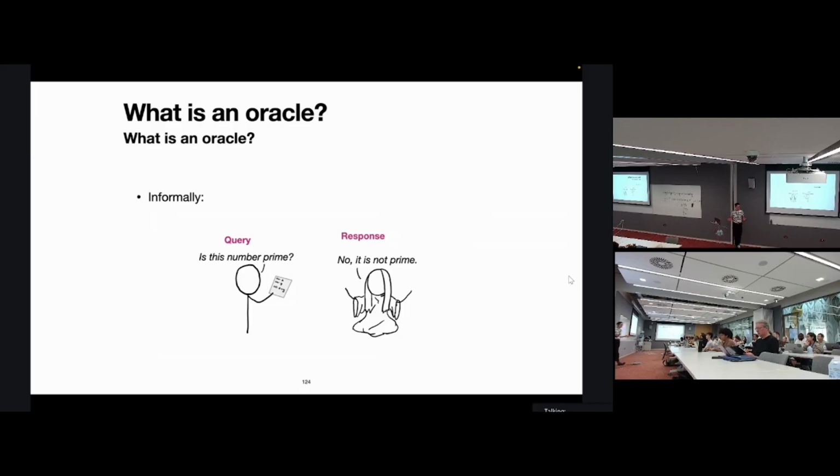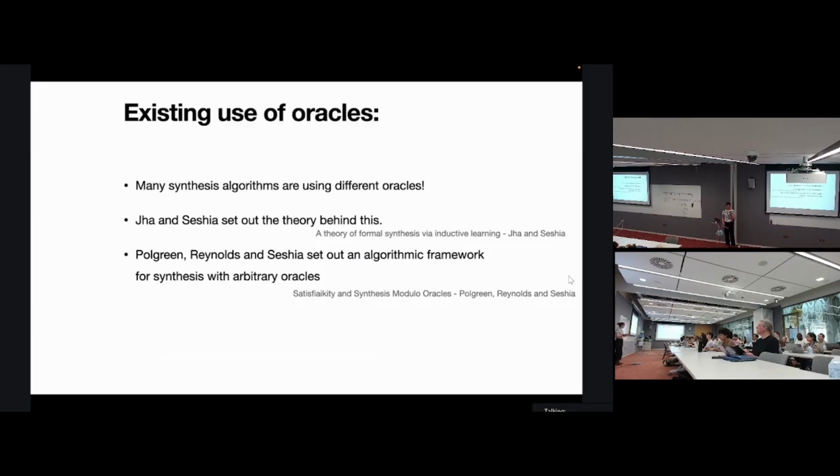And perhaps it would be good if we could go beyond that, so that in cases where we do end up in this enumeration, we don't have to play the stupid game, we can be a bit smarter about it. So this exists. There are many synthesis algorithms that use other oracles. CEGIS is the baseline. You will always find applications of CEGIS, but there is a whole world of other oracles. There's a nice paper by Jha and Seshia, called A Theory of Formal Synthesis via Inductive Learning, which sets out all of the oracles that you could possibly have and how they might work, and the information you can get from them.